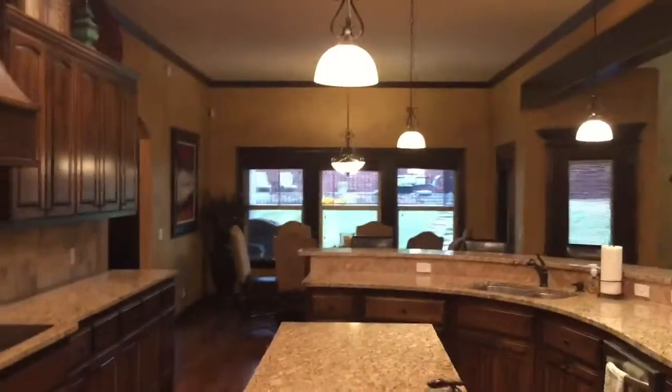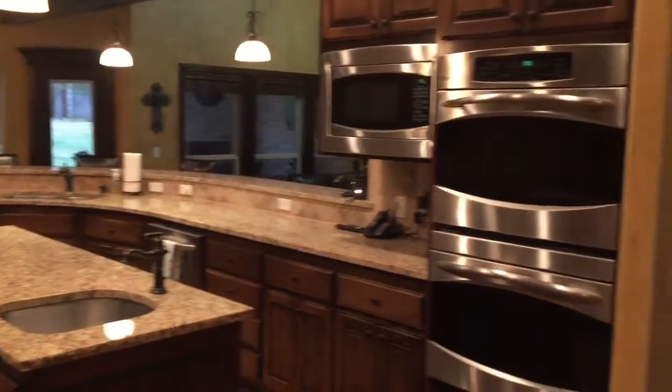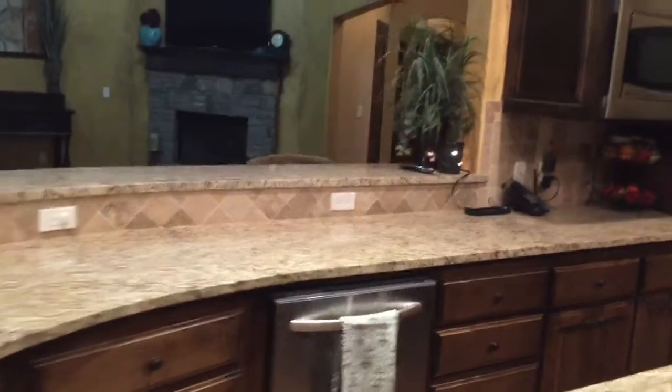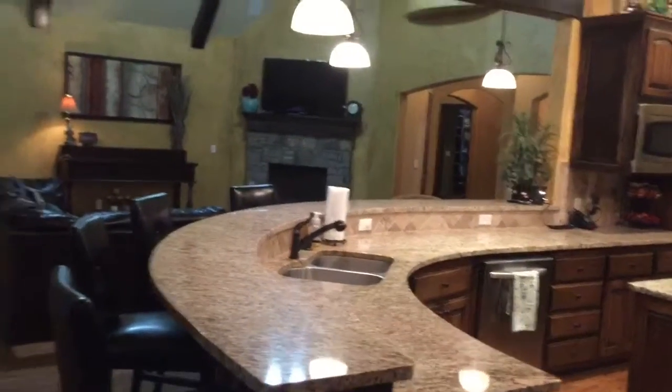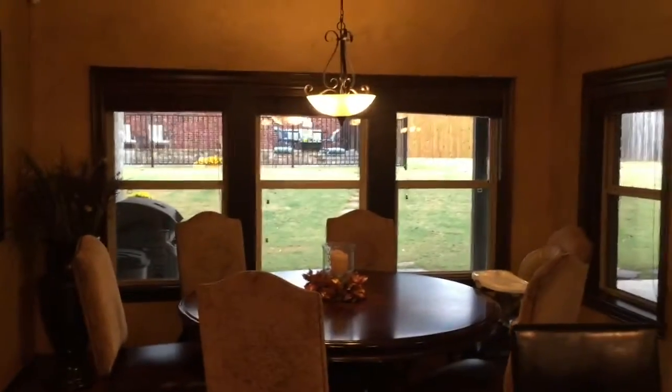One of my favorite things about this house is the kitchen because of the amount of counter space and floor space. You've got a great layout right off this great room — look at all of this counter space the way it wraps right around. Double ovens and microwave, a second sink in the bar area, great stainless steel appliances, and a wonderful view into the living room so you can keep your eye on entertaining or your family. Plus a great breakfast area — that's a very large space; this table is very large and you've got room for all kinds of things here.